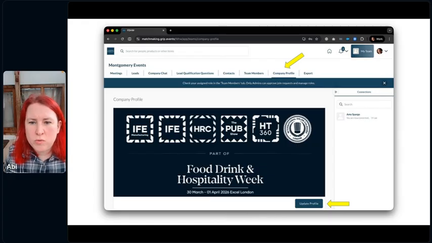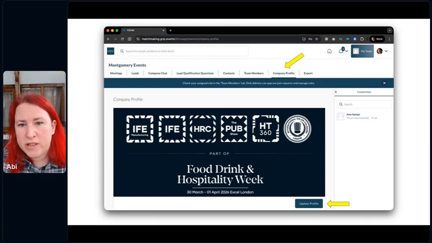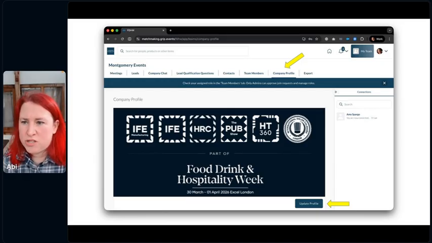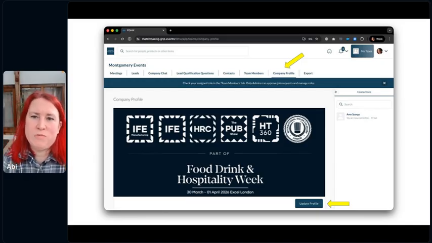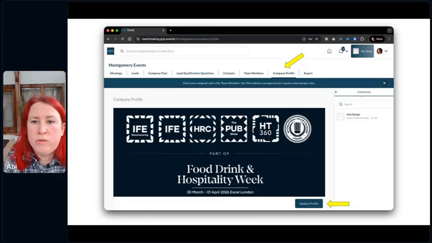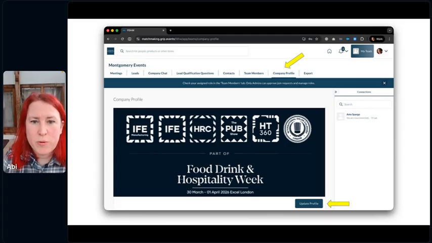It's going to open up a whole new set of menus. So you can see along the top here that it starts with meetings and ends with export there. What I'd suggest, because you haven't done anything in here so far, if you're just logging into Teams for the first time, is that you go directly over to your company profile and you make sure that this looks really, really good. This is how your company's going to appear in the app and on the platform for people to find you.